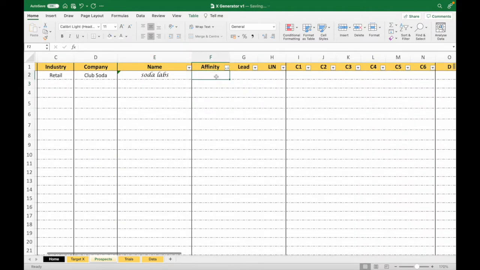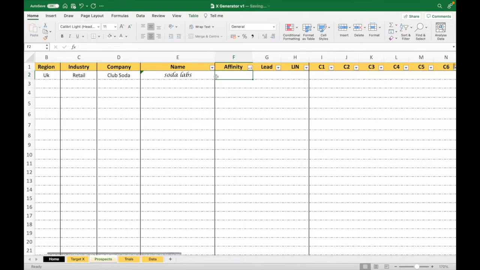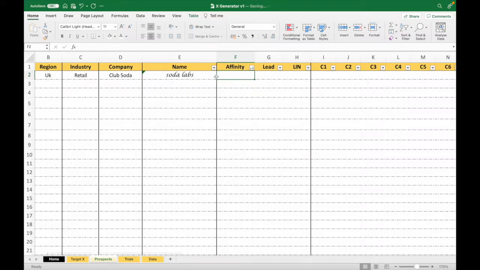Then you're going to start this ranking thing. This is where the visual things kick in. For the lead you're calling right now, what is the affinity between you and this lead? Is this a cold lead? Is this a partner? Is this a warm lead? You can classify that using three different values: value 1, 2, and 3.